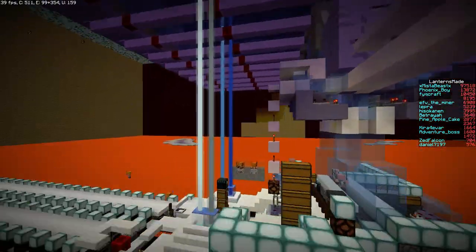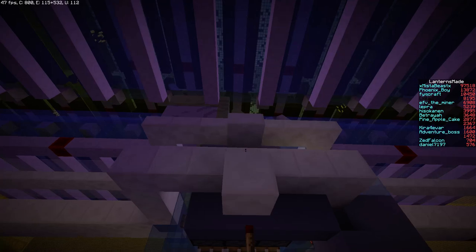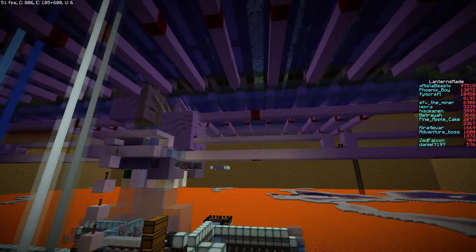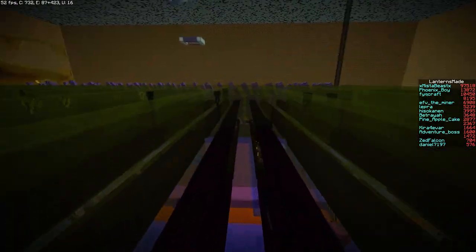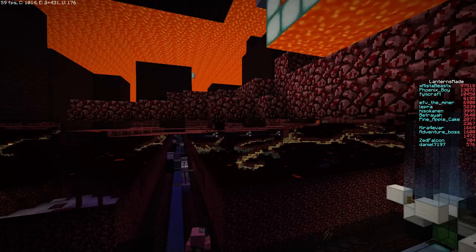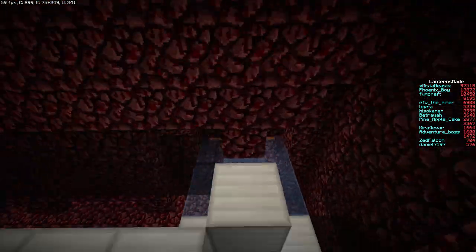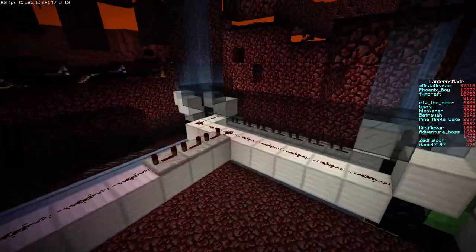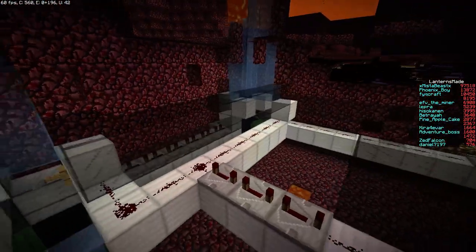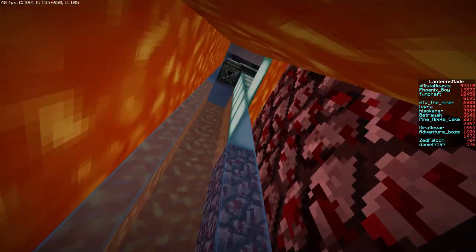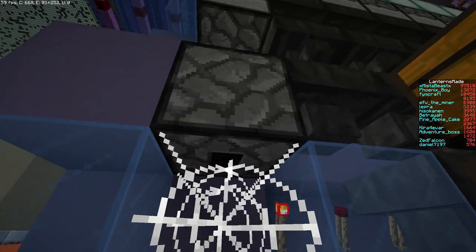This is going to be hard to demonstrate without turning on the farm, but actually this was inspired from a comment I got today. I showed that whenever the blazes are killed, all of their blaze rods are actually sorted out and shot down here. And all of this goes towards our furnace array. I'm going to show that kind of at the end of this video. Just kind of leave that as a teaser. But somebody asked about the wiring, and I didn't personally do this, but I can do my best to explain.